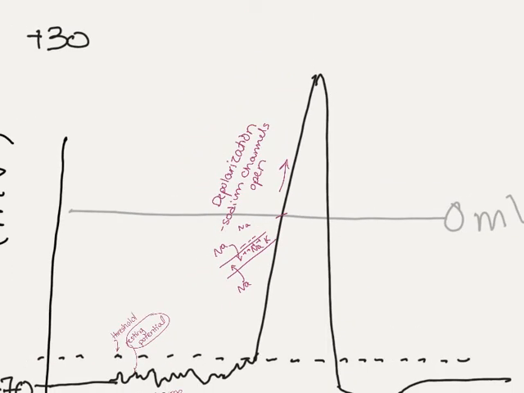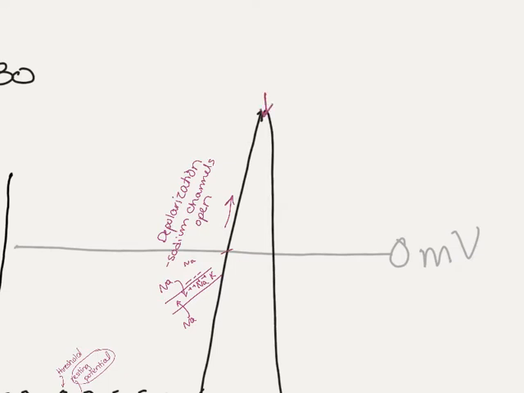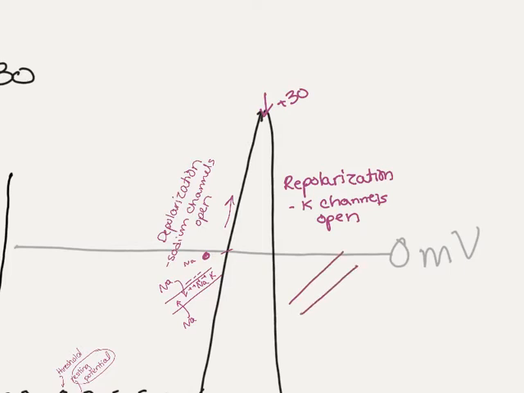Now we can take a look at the other side of that. We hit a point right up here, roughly plus 30, where the other voltage gated channel that plays a part in this switches. Okay, so before in this area we just have the sodium channels opening, and now in the repolarization stage you're going to have the potassium channels opening as well. And again, we can draw that. So now we did have sodium and potassium on the inside. Now we've got sodium on the inside and potassium on the outside. That reestablishes a positive charge on the outside of the axon and a negative on the inside.